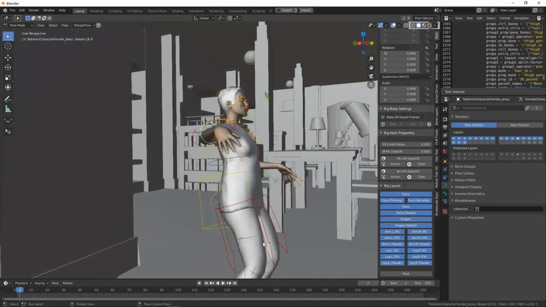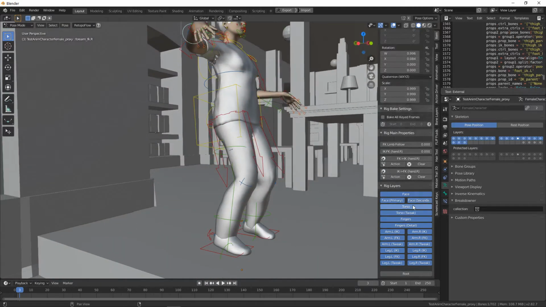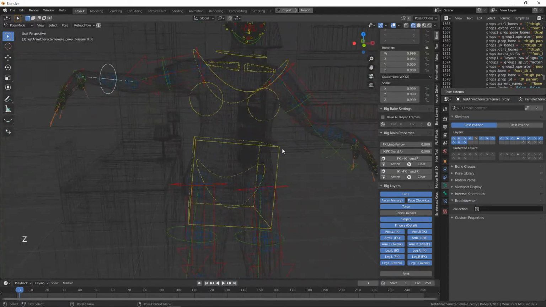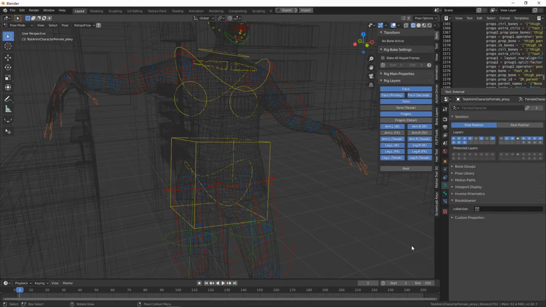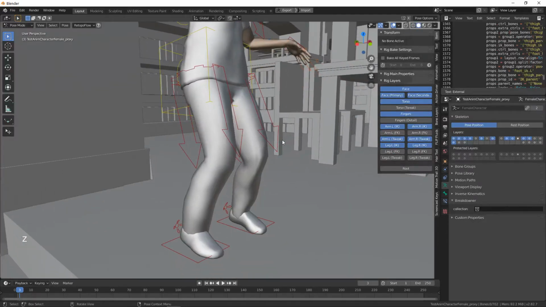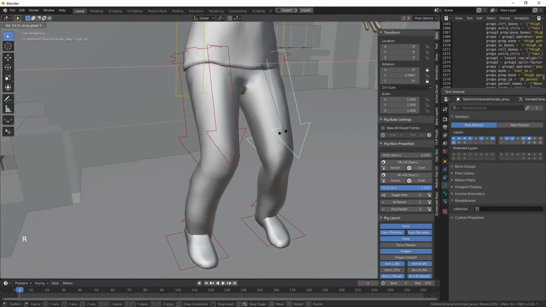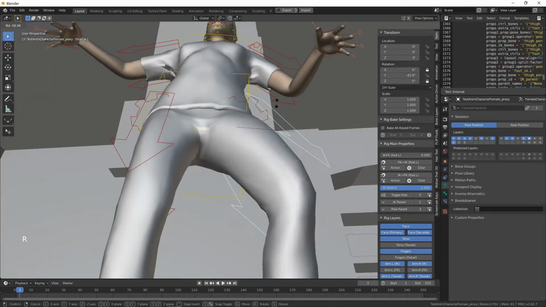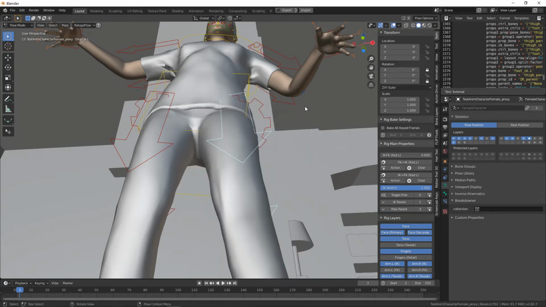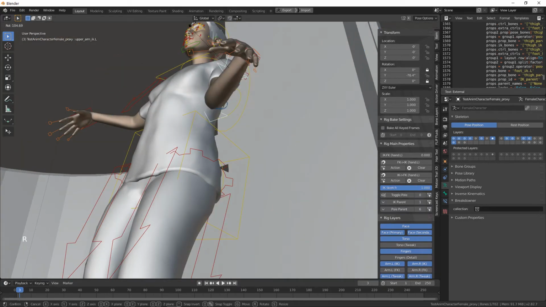Anyway, so just going through and hiding and showing different things. I can hide the torso tweak, but keep the torso. If I go into wireframe mode, I can do this. I can hide the fingers, or I can hide the fingers FK, and I can hide different FK and IK buttons. So, yeah. Use these as you will, and I look forward to seeing what you animate initially. You can see right here, I can just rotate this controller to rotate the legs or rotate the arms.